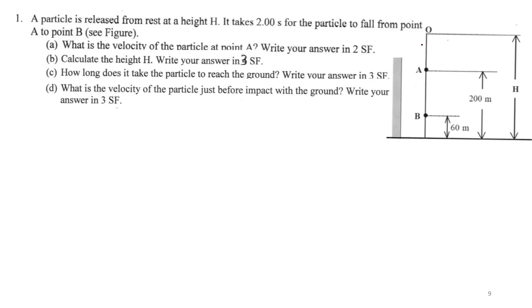So here, what I did is I have a particle or a ball, I release it from rest from here. And the ball goes down and hits the ground. Now the ground is at this height here, capital H. And I did not give you the H. If I gave you the H, life is easy. Now what I said here is it takes 2 seconds for my particle to move from point A to point B. So basically, if my particle starts falling down here, it reaches point A at TA. I don't know what TA is. It reaches point B at TB. I don't know what TB is, but I know that TB minus TA is equal to 2 seconds.